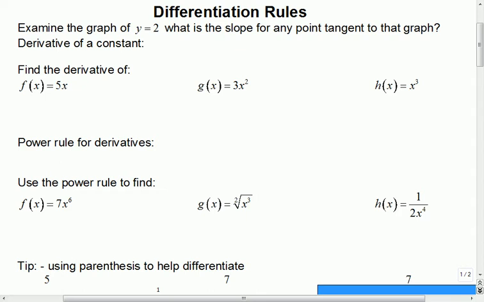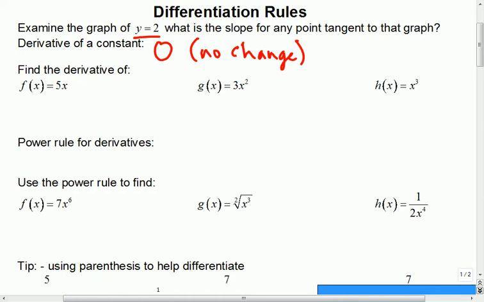So if we have a constant, like y equals 2, then what do you think the derivative is going to be for a constant? 0. Well, why is that? 0 is correct. Why? Horizontal line. And explain it to me the other way that you should be thinking of a derivative. Slope is 0, which means the rate of change is 0. It's a constant. There is no change. So since there's no change in the graph or the function, the derivative will be 0. Okay? So you can safely assume that whenever you run into a constant, it would have a derivative of 0.